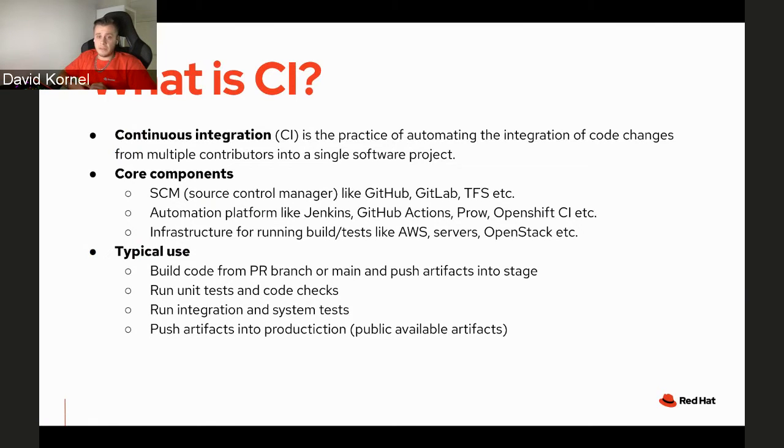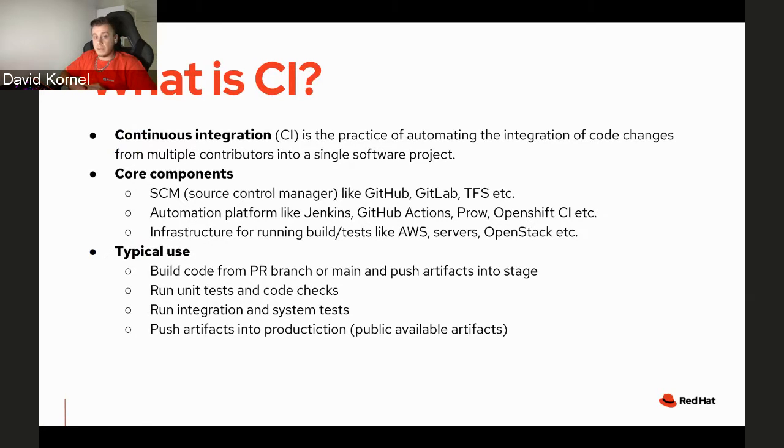The first one is an SCM, which is a source control manager, which allows you to maintain the code base, create a pull request, roll back the changes, and so on. You can use your own Git server on premise or some Git clouds like GitHub, GitLab, Team Foundation Server, and so on. Then you also need an automation platform for executing your pipelines and scripts and so on. Basically, this is the heart of a CI system. You can use an on-premise solution like Jenkins, or use cloud CI systems like GitHub Actions, Azure Pipelines, Travis, and so on.